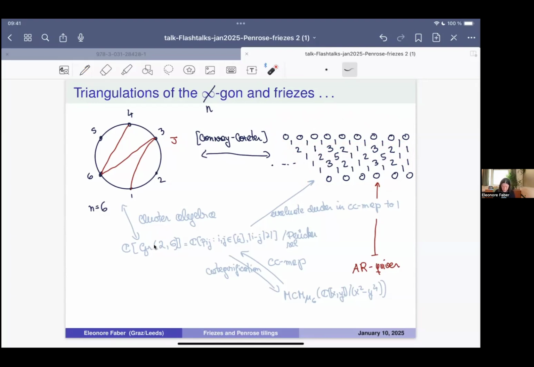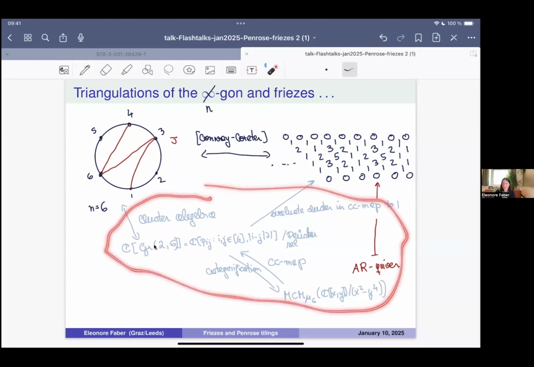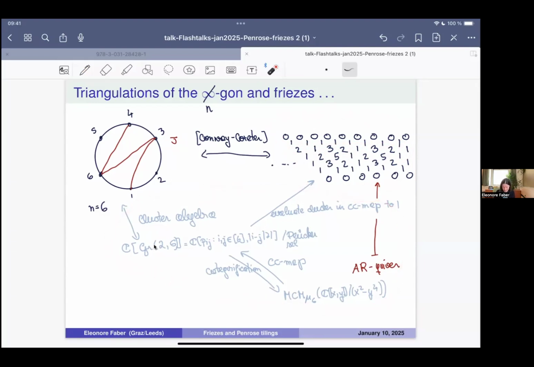And then it's also well known that you can get this from representation theory. This is the grayish part here, where it's explained how to do that. Namely, you can go from the triangulation to the cluster algebra, the Grassmannian cluster algebra, and from this you can go to the Grassmannian cluster category. This is the Jensen-King-Su category. If you are in the category, then you can apply the CC map, and if you evaluate the cluster variables to 1, you get all these numbers in the frieze. In particular, you take the AR quiver, do this evaluation, and you get precisely the frieze up here.